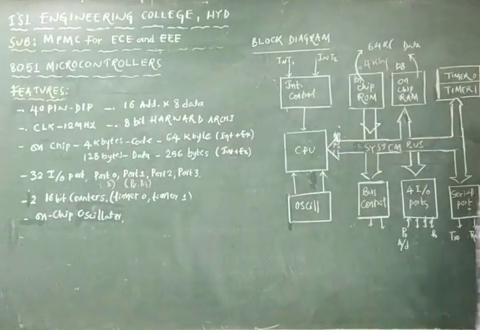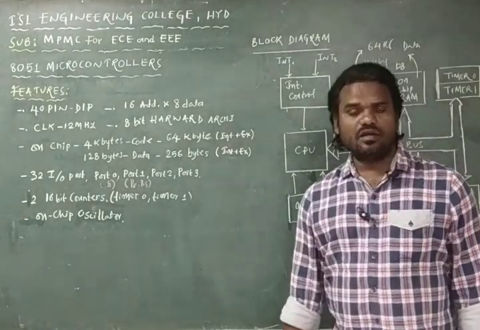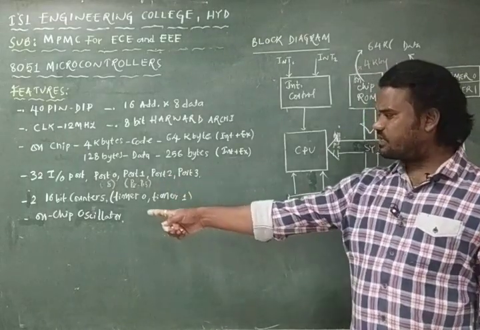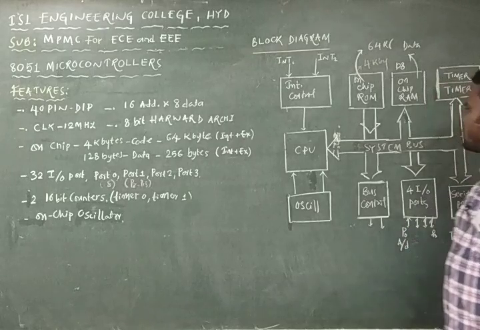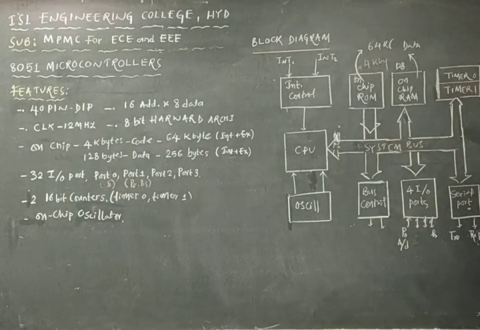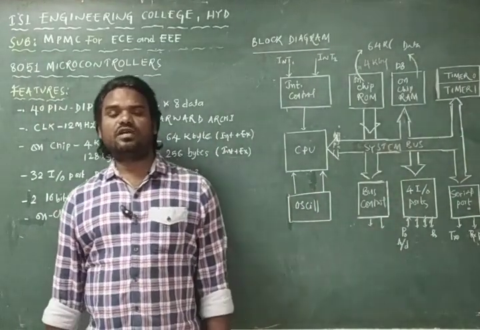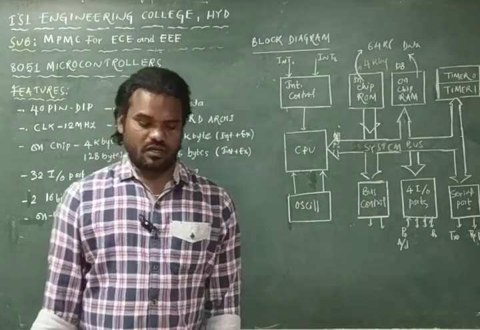In tomorrow's class, I am going to talk about the pin diagram of 8051. Most of the pin diagram is already covered because we have discussed the IO ports, the timers, and the on-chip oscillators. Tomorrow I am going to discuss the pin diagram and internal architecture of 8051. Tomorrow's class is very important, and from that we can expect a long answer question.